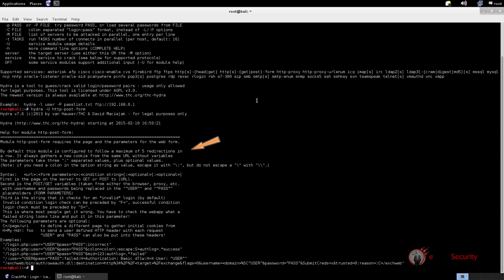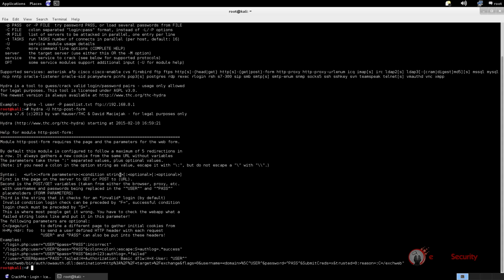At the very beginning, we can see a brief description of the module and how it works. Right after that, there is the syntax to use. So we have to type the URL of the target application, then the form parameters to use for the username and the password, and then a condition string. By default, the condition string is a string used by Hydra to check an invalid login.